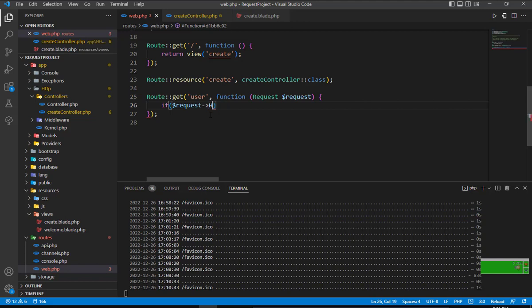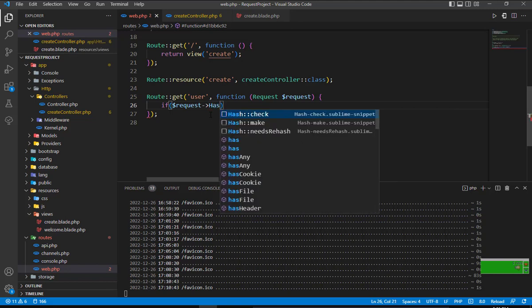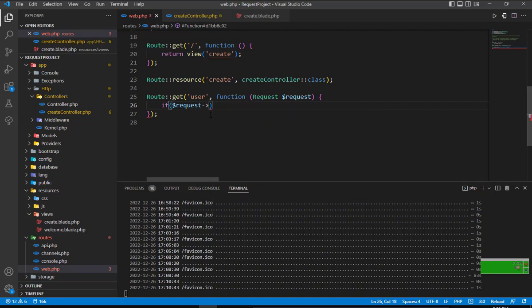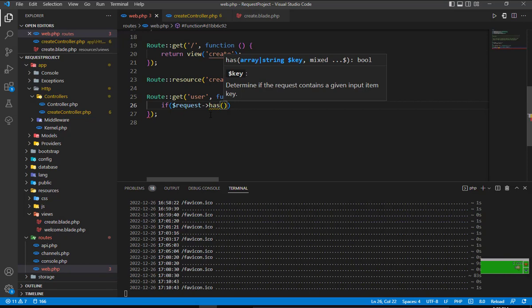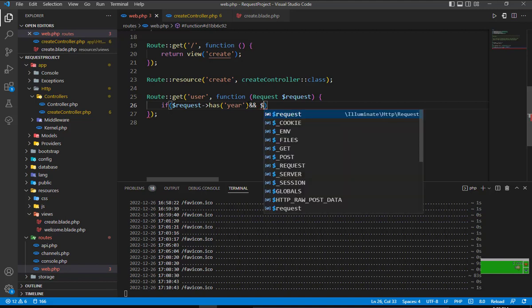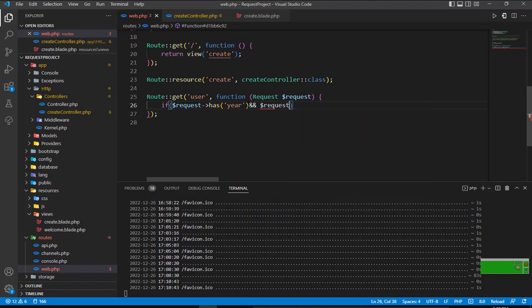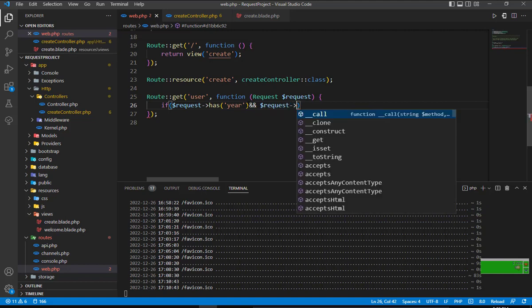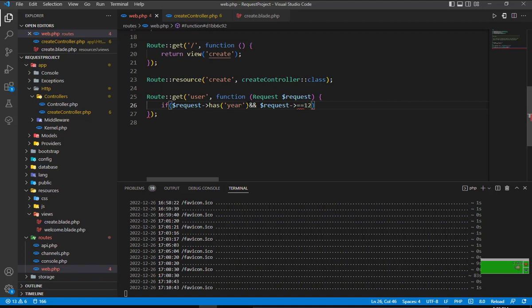So if $request has year, and this year $request year equals, for example, 12.